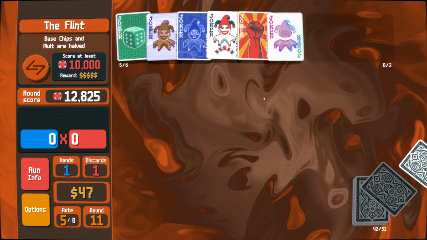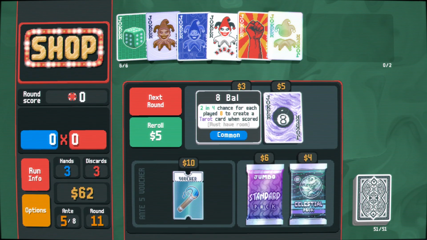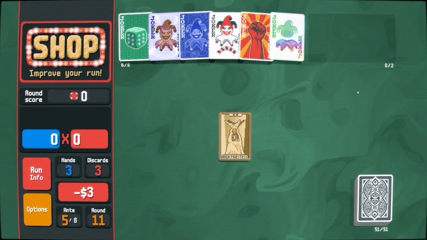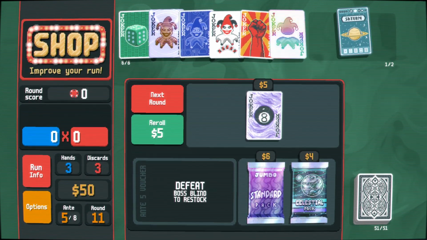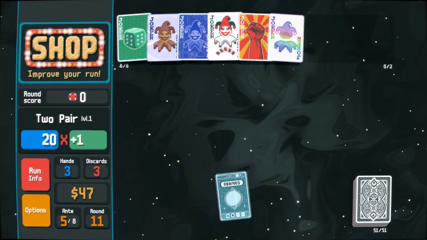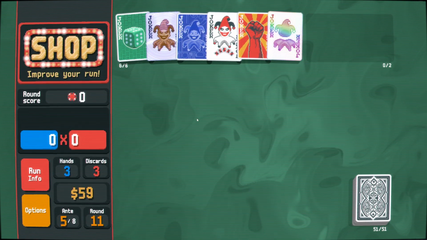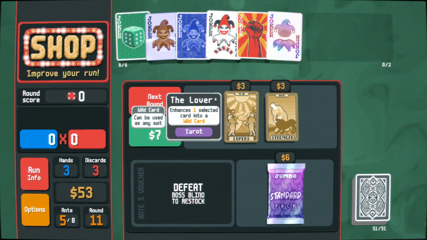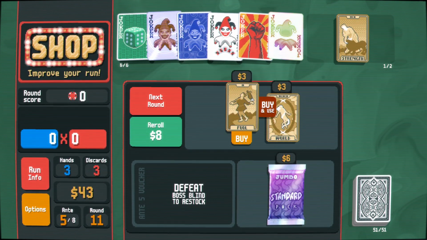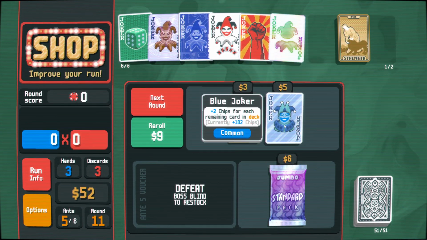We have enough money to actually make some good jokers now. So come on. Give me those jokers. What is this? What is this? I'm gonna open the Celestial Pack and hope I can get... Nothing. That's good. Getting more money. Buy. Wow. You know you gotta give me some jokers, no?